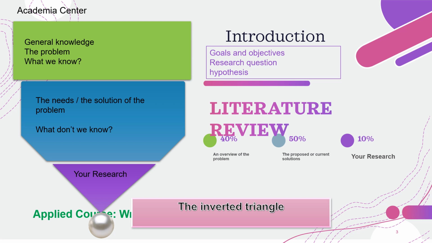Then I write from the general and broad picture down to the more specific picture. So I am going up and down until I finally start to write the introduction and the literature review from the top. I start from what we know, a general view, and go more specific: what we don't know or what we need to know, and finally my research here, what we call the knowledge gap.